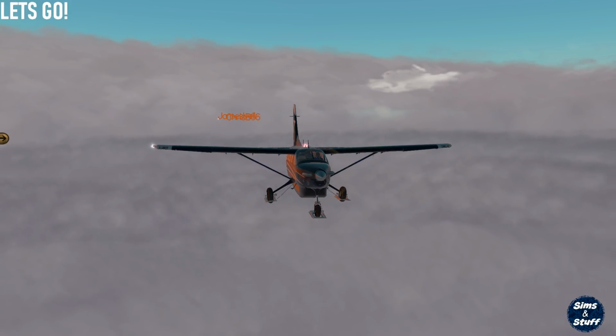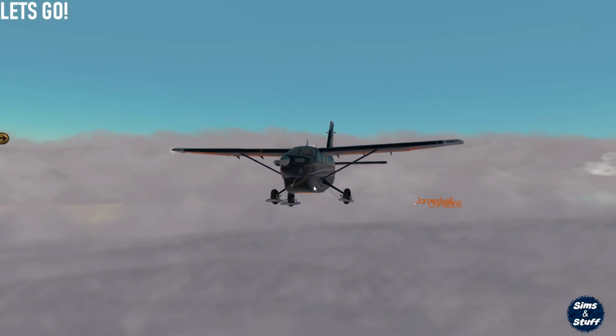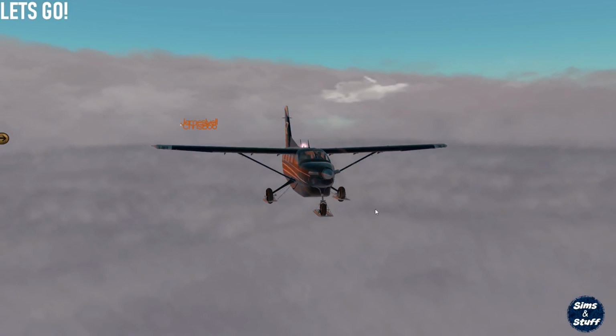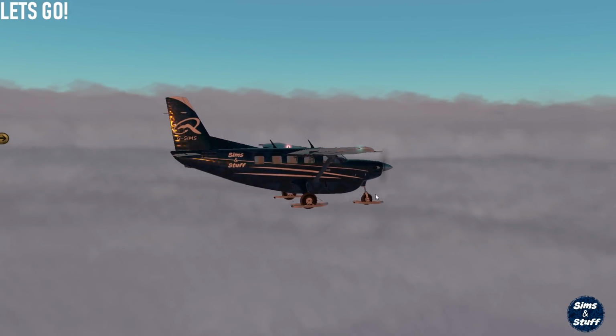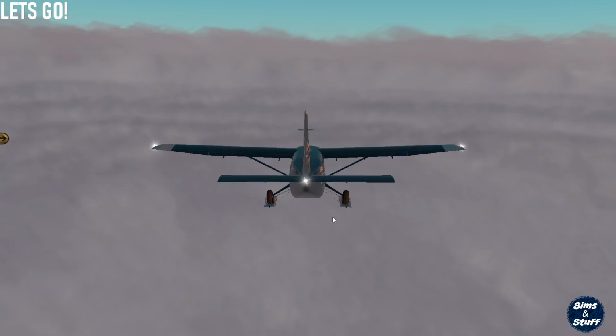So we've got James and Chris back there. Can't see Sam anywhere. Are you above us? Below us? I set a little bit of a higher altitude just in case, for the obvious. Just to give me a little bit more glide time. I'm currently at 10,000, just approaching 11. That's just while I sort of figure out this.